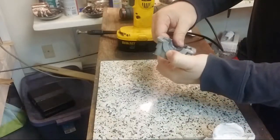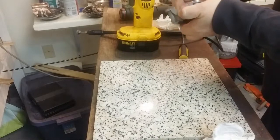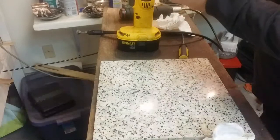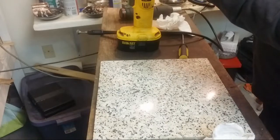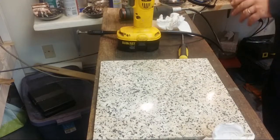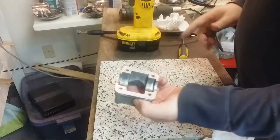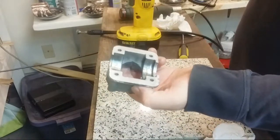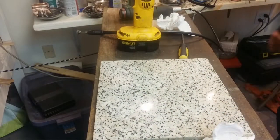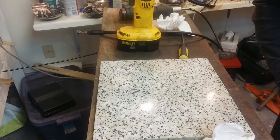I have a little bit more cleanup on here to do, but it's pretty good at this point. So we can put this aside. Now, Joe did suggest hitting this with 50 grit just to rough it up and make sure it's shiny and rough. So I may do that. Let me go get the case. Be right back.